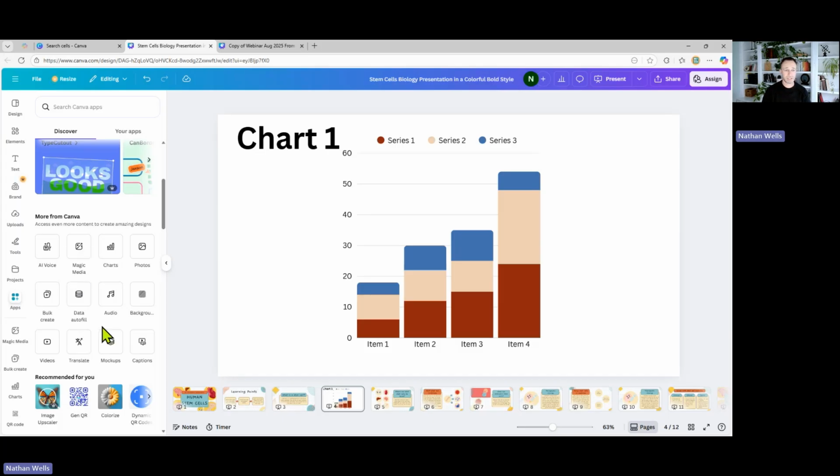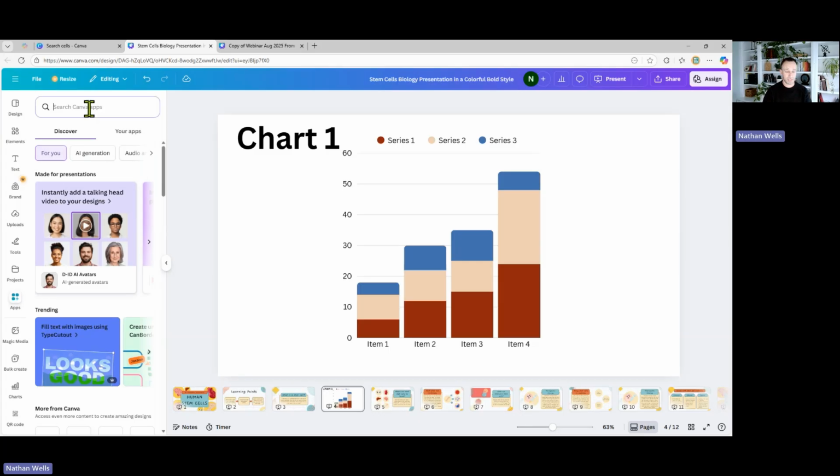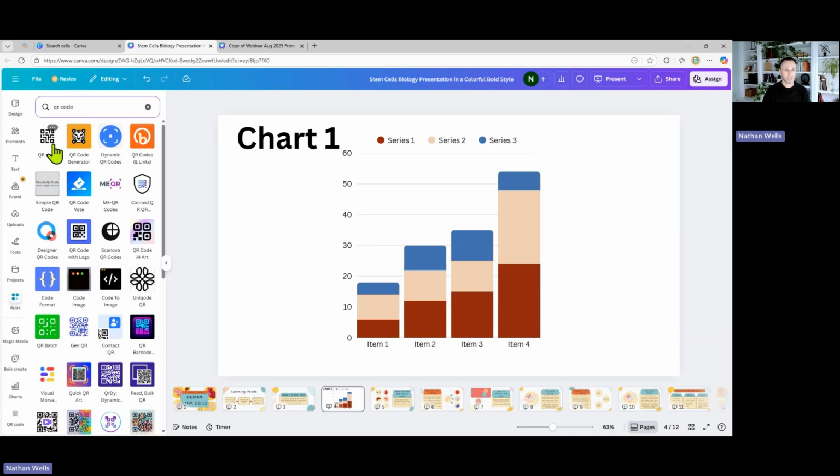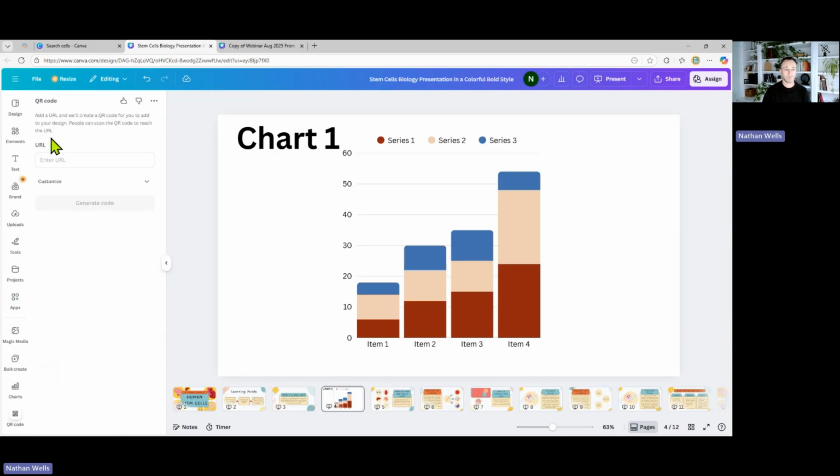One I like to mention that's not immediately on this. Oh, two. One is Translate, really decent translator built into here. So take advantage of that. The other one is a QR code generator. That didn't pop up right away, so I'm just going to type in QR code. And this very first one, it's the most plain looking one. It's only black and white, really simple. That's the one from Canva. And so when I click on that, I can even see by the 3 dots created by Canva. And it'll create a QR code for you, which could be helpful depending on what you're doing. Especially I think like parent nights or sending out a newsletter to families, QR codes can be helpful.